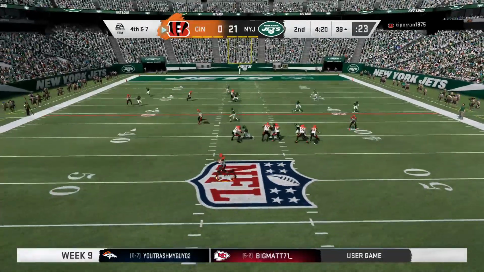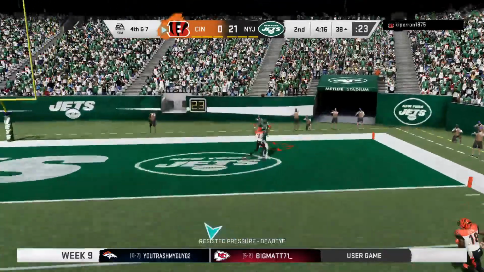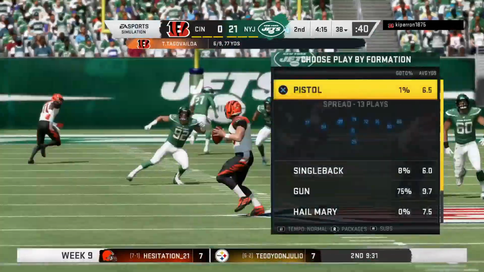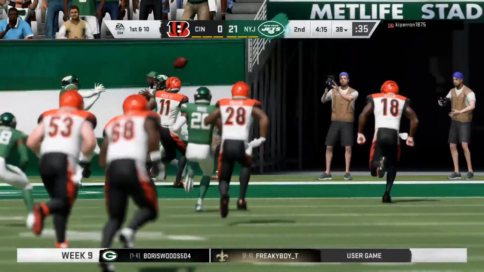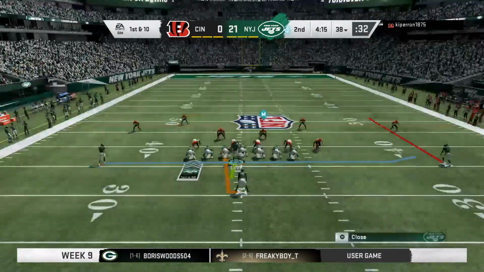Now a shotgun snap as they'll look to throw. He'll take a shot for the end zone. And he knocks the ball away, and it falls incomplete. The Bengals try it, but it doesn't work out. And the Jets are going to get the football back. The New York offense taking over for their next possession.